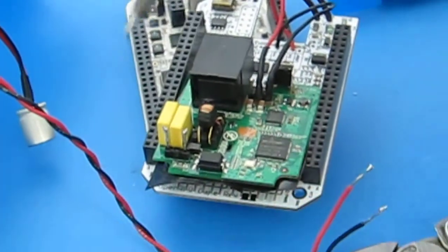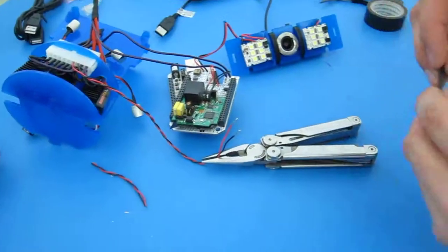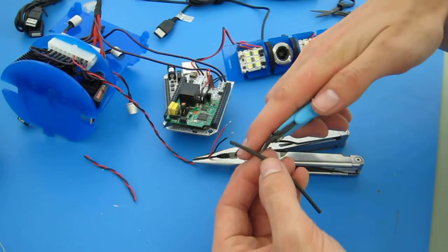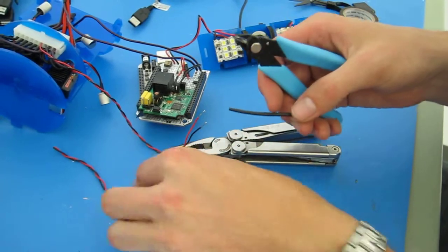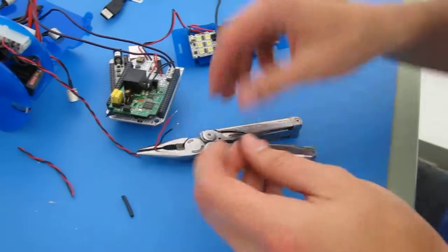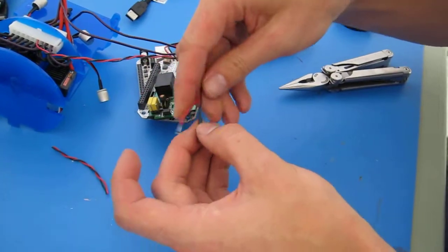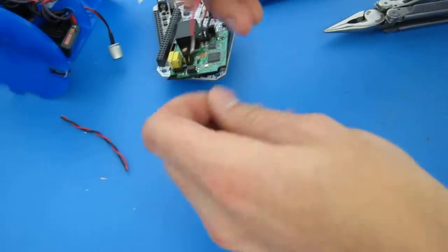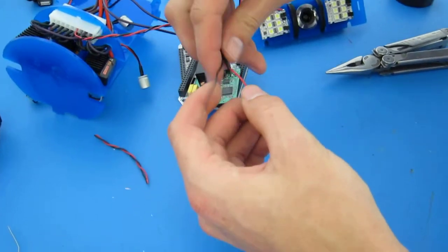And as I mentioned in the last video, the thing that I always forget, especially because I'm distracted by trains passing, is to cut shrink tubing that can insulate this. I'm going to cut that as this train goes by. All right. So now I'm just going to put this shrink tubing on. I'm untwisting this wire sufficiently so that the shrink tubing won't shrink from the heat of the solder when I solder it. Although I do kind of like to keep this wire twisted if possible.